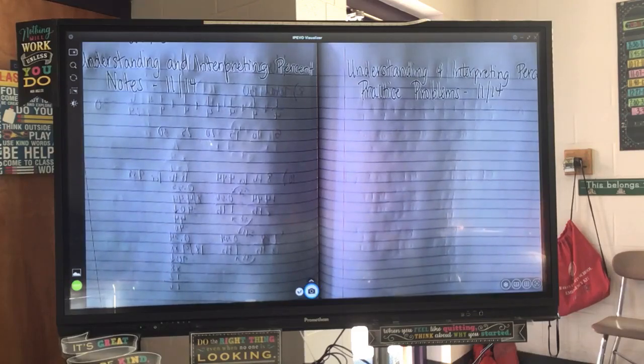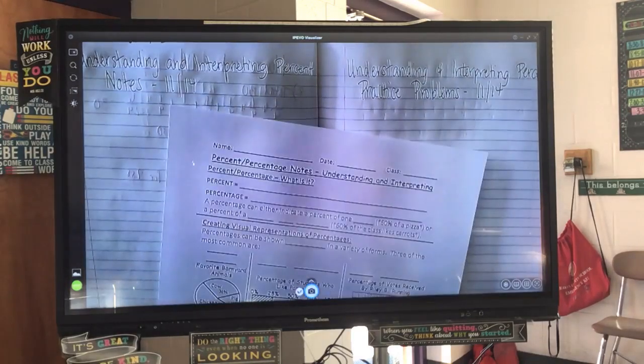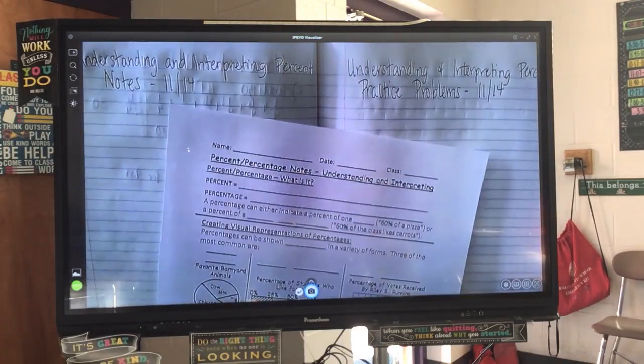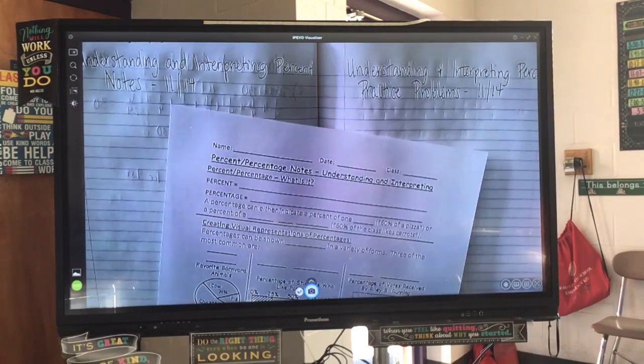Now remember, I told you that we're gonna kind of shy away from Open Up a little bit for today. Then tomorrow and Wednesday we do Open Up lessons, and then we'll do some more non-Open Up lessons. Just because we want you guys to have a full, complete understanding, because percents is something that you will use a decent amount in your real world life. It's not something that I have to teach you just because I have to teach you. This is a legit skill that you need to know and understand.